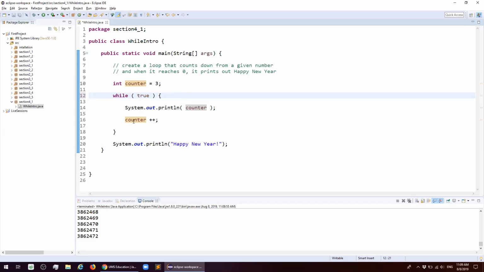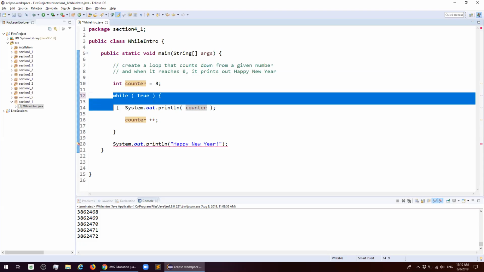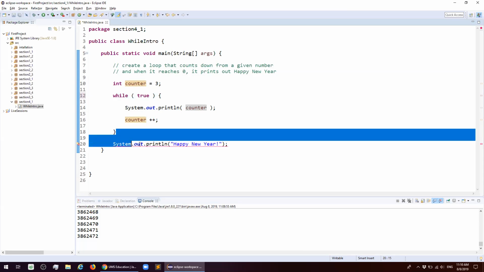Just for experimentation, put true here and see what happens. You get an error which is very familiar to us, called unreachable code. Do you remember how we said do not ask the compiler to do anything after the return statement? When the compiler touches the return statement, it's going to drop everything and run away from the method. Well, the compiler is smart enough to see that this code will never be reached, because when the condition inside the while is always true, this loop will always run, and the compiler will never get to reach this.